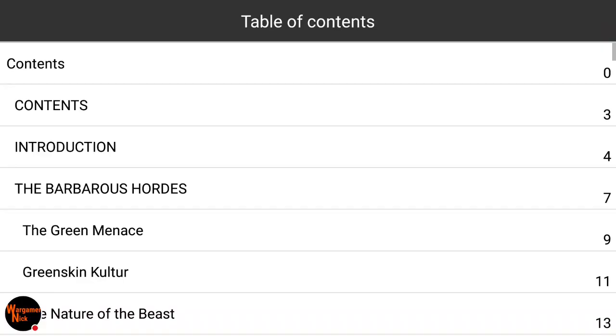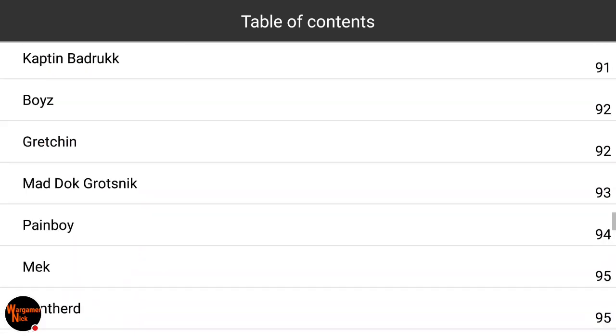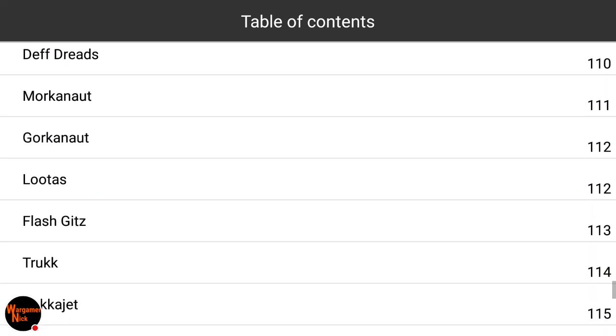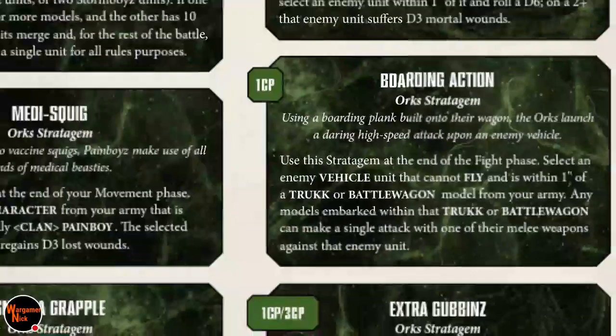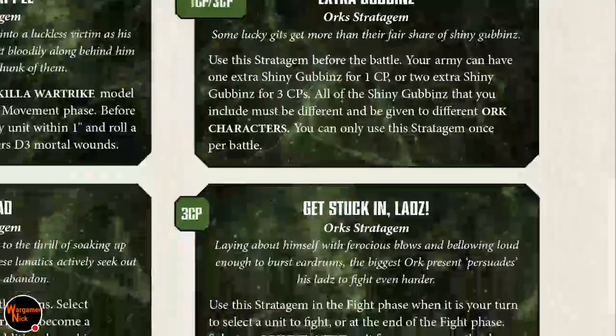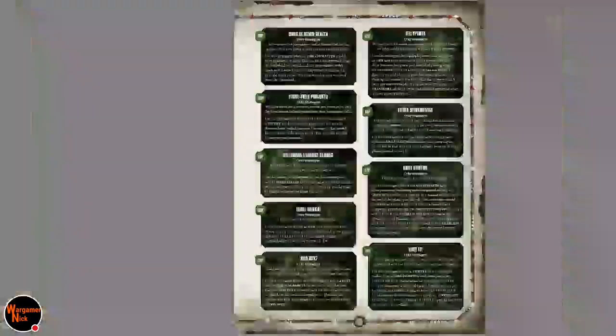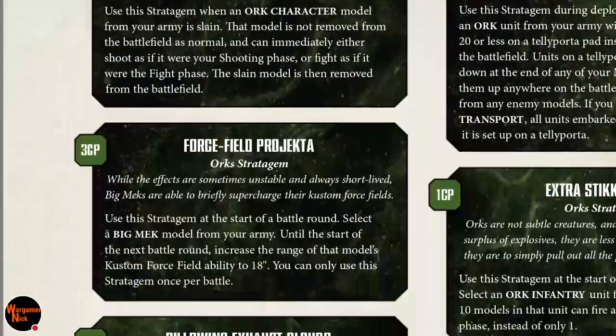with that stratagem anyway. 2 command points, and obviously the more models that are in that unit, the more utility you're going to get, and it's almost definitely worth those 2 command points, to be honest. And there's no restrictions other than it being an Orc vehicle, and it says select an enemy unit within 1 inch of it, and on a 2+ it suffers d3 mortal wounds, which is pretty sick, to be honest. Sorry, I made a bit of a discovery in my head out loud. Yeah, we don't have to worry about that one.